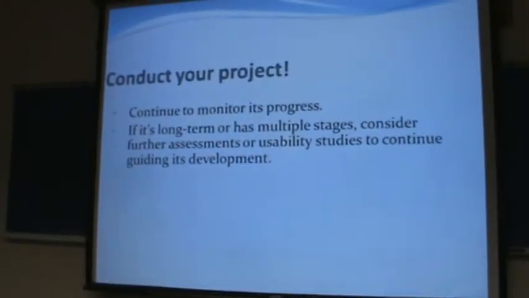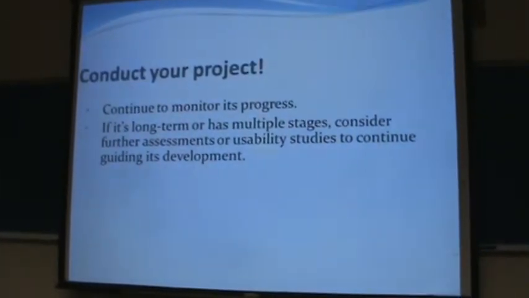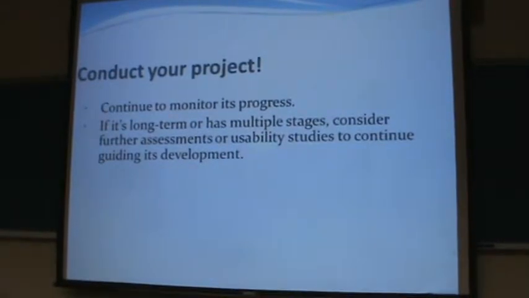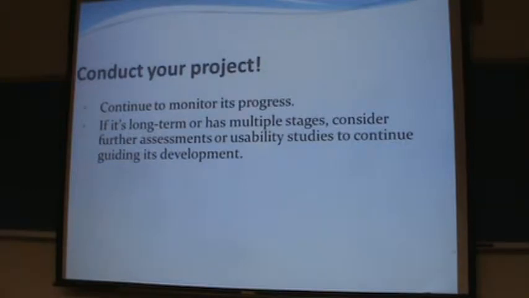So you've done your community assessment, you figured out your goals, woo! So then go forth, conduct your project, and continue to monitor its progress. If it's long-term or has multiple stages, you can consider further assessments or usability studies to continue guiding its development. Again, community assessment doesn't happen in a bubble, it doesn't happen just once. That's a continual feedback loop, and it can be as informal or formal as you'd like.